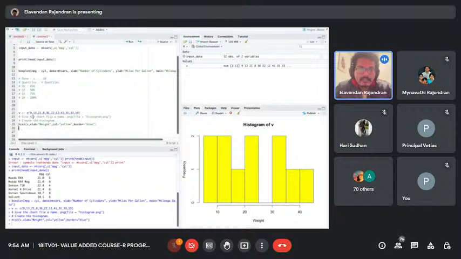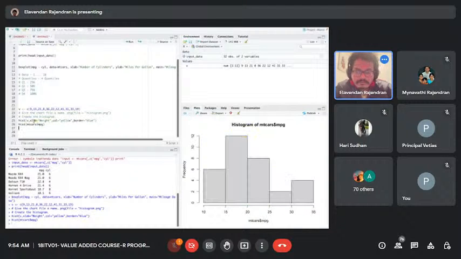We can also try it for the mtcars data set, I guess. Yep, so this is how your miles per gallon is distributed. If you see it in here, it is almost like a bell-shaped curve.